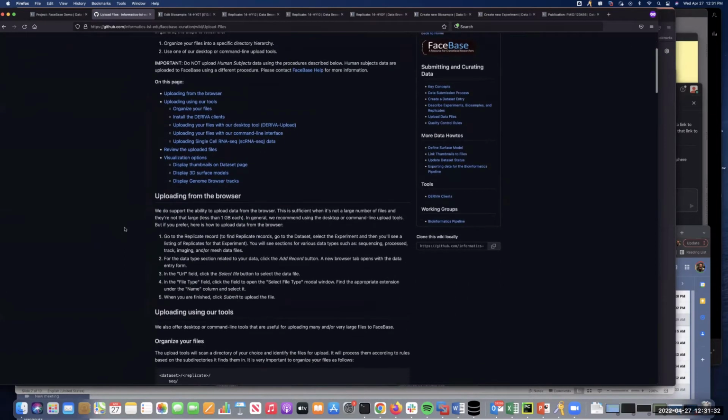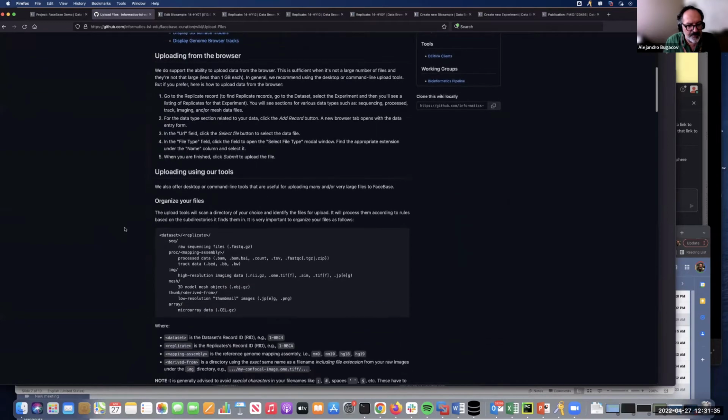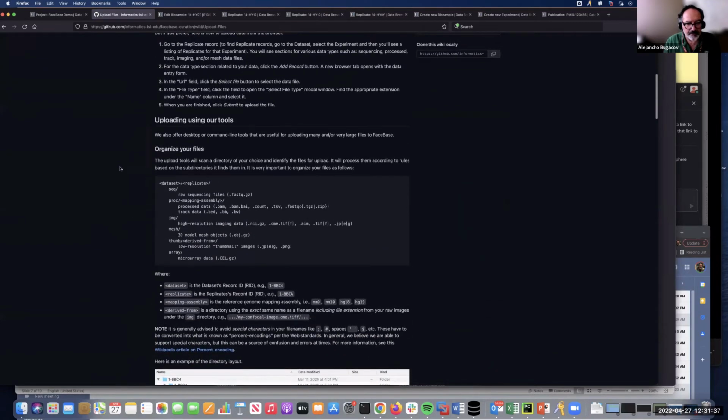But the more important part I wanted to show you is how you organize your files, because we're going to see how you can organize your files on the computer so that you install this tool, point the tool to a directory, and then all your files are magically uploaded to where they're supposed to go.